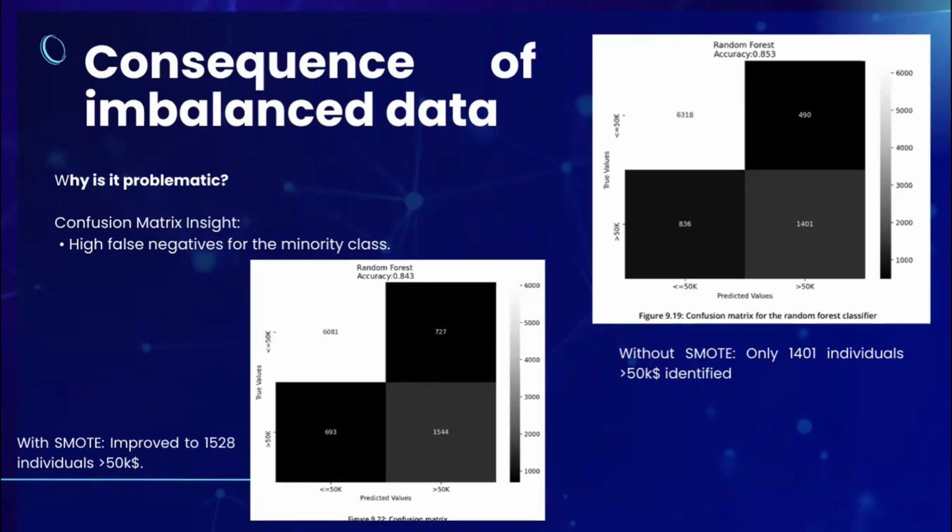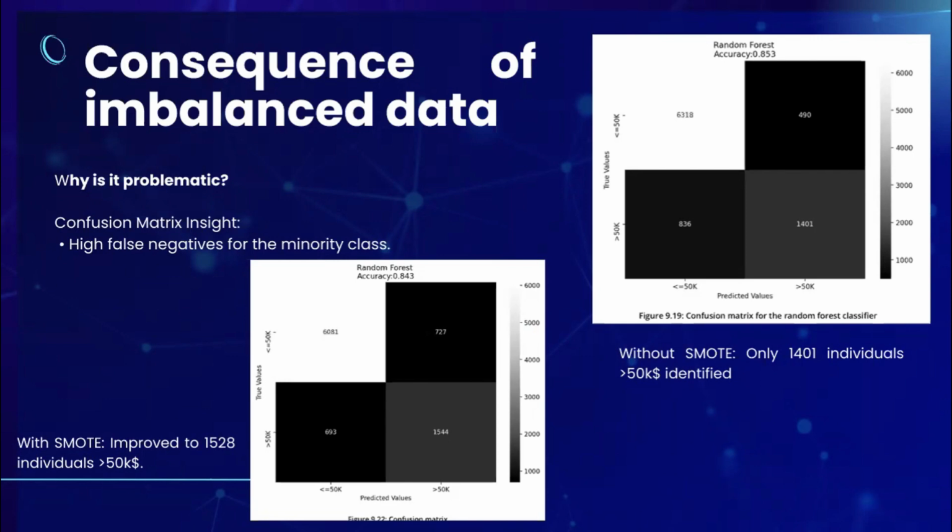So let's see one example to illustrate the impact of these methods. Suppose that we have a dataset where class 1, the minority, has 100 samples, and class 2, the majority, has 500 samples. So we will see why SMOTE is particularly beneficial. It reduces overfitting compared to random oversampling.